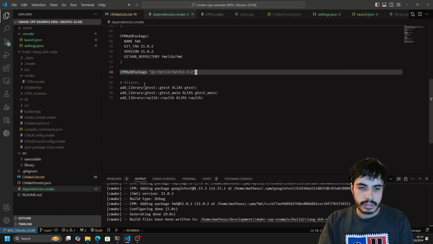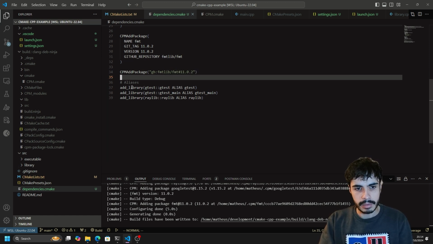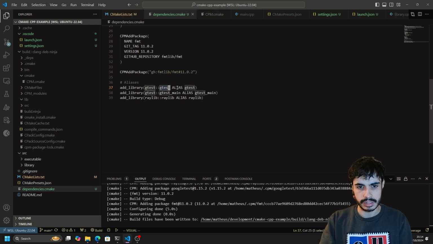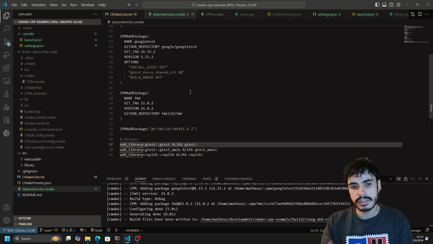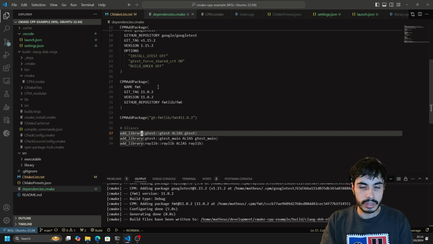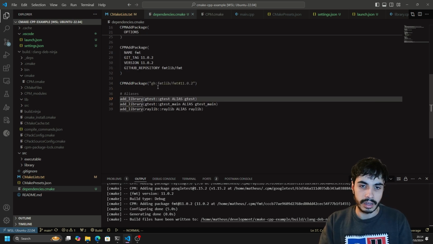Now, there is some interesting stuff at the end here. For example, I am adding a library gtest, which is an alias to gtest. And why am I doing this? As I said, CPM doesn't actually provide recipe files for gtest to build here with CMake, right? So all this is doing is actually just grabbing the project, caching it somewhere, and doing some nice versioning stuff. Because it's only doing that, all of the targets defined in the Google Test project aren't going to be namespaced. They're going to be the same names as what Google Test does, right?